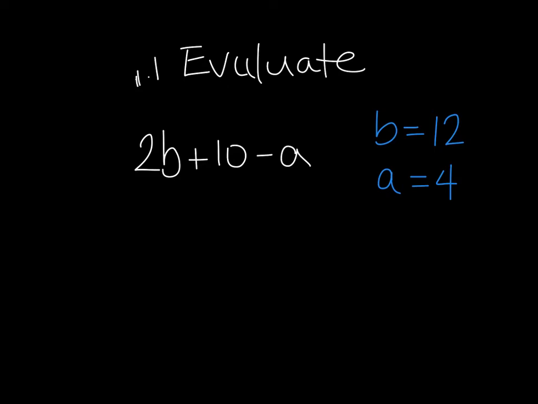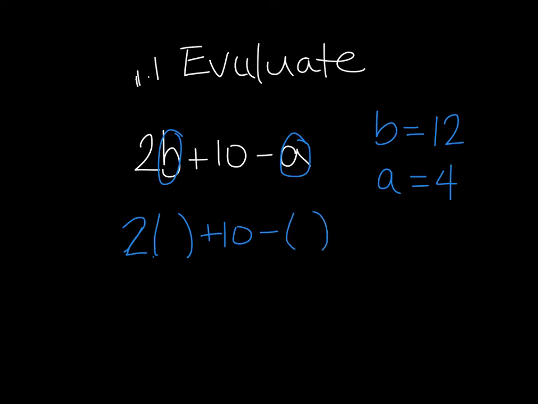And what I want to happen is whenever you have a variable, the next time you write it, I want you to make a bubble and leave it empty. Let me show you what I mean. So I'm going to write the 2. Now, according to my expression, it's 2 times b. So to show that I'm going to multiply it by a number, I'm going to put parentheses here. Plus 10 minus, and then a, I'm going to put parentheses there.